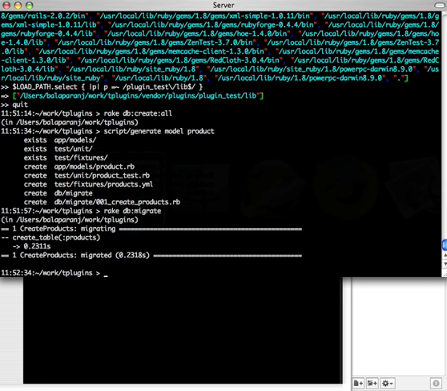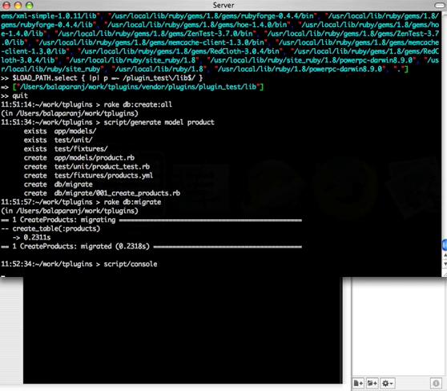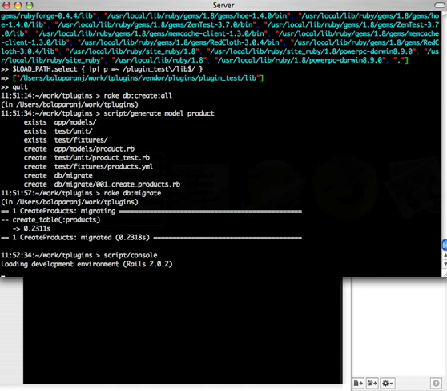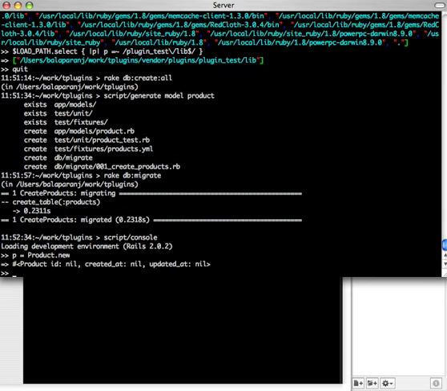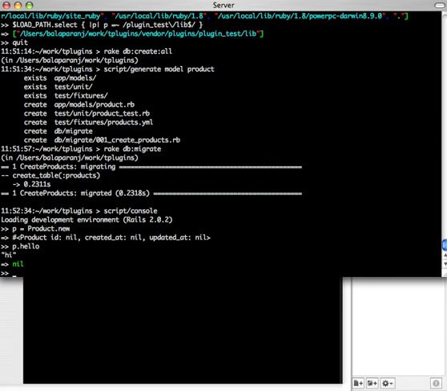Now I'll just go to script/console. The thing that we need to look for right now is just create an instance of product and see if we can invoke the hello method, right? So p = Product.new. So p.hello says hi. So it's available for all objects.